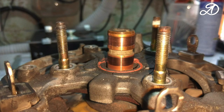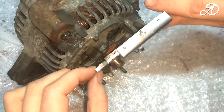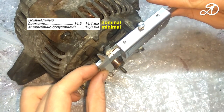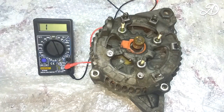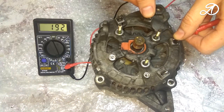Check the wear of the contact rings. Contact rings wear is minimal. Now we will check the stator. Set the multimeter in continuity test mode. Check the stator windings with each other.